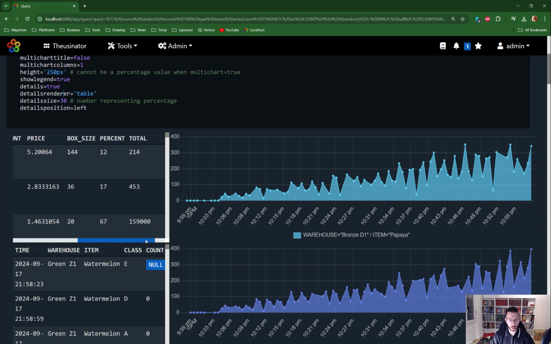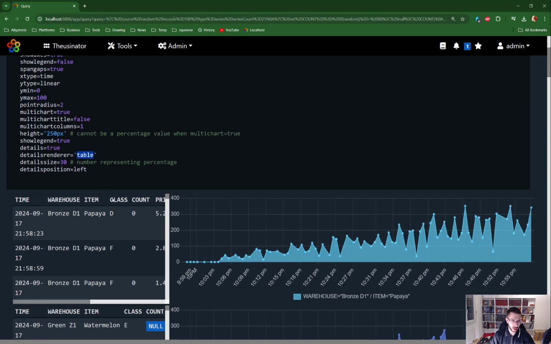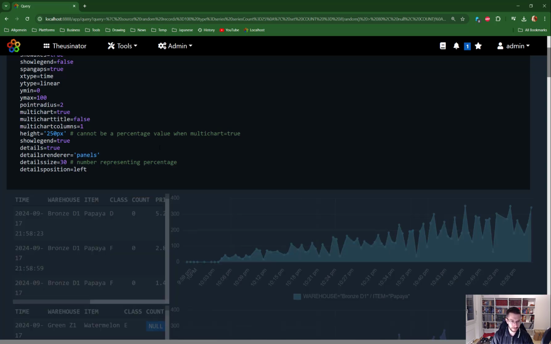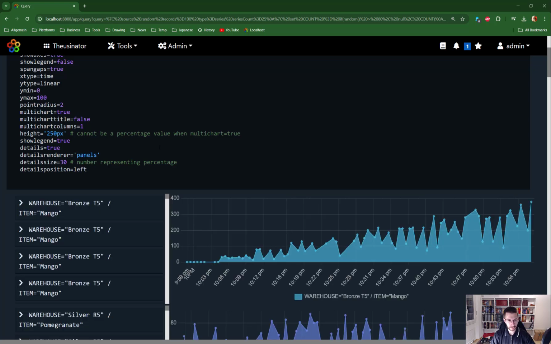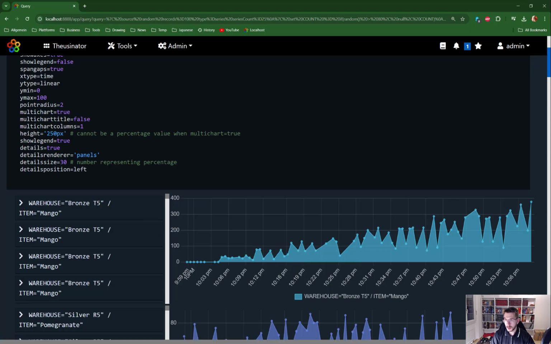And the data that is inside of the chart is displayed here. You can also choose another renderer, for example, the panels. Then you get them as panels and you can open and close them.